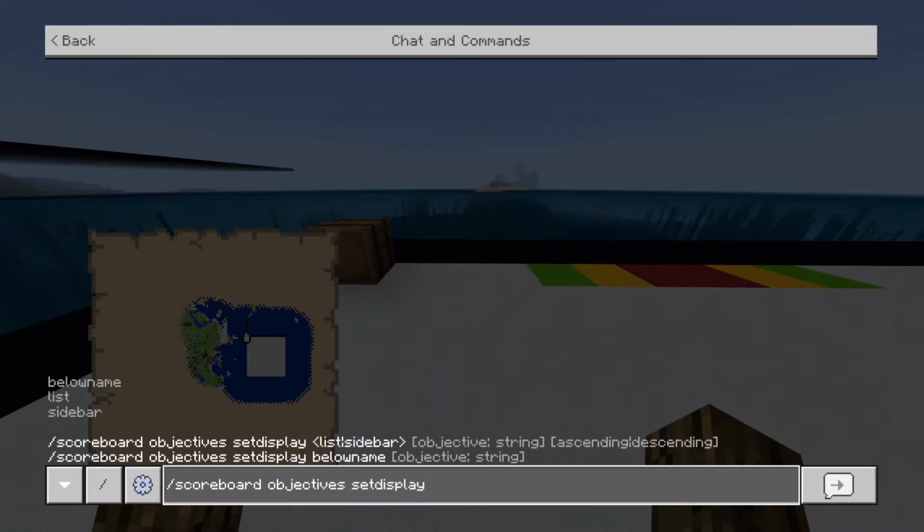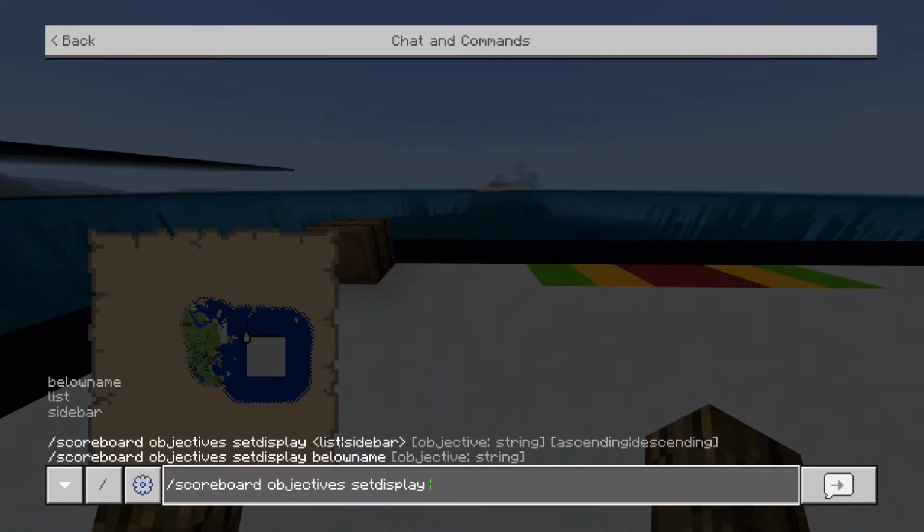So if you're next to an admin and the owner, and you have the admin on the admin objective and the owner on the owner objective, then if you put it on admin, it will show admin under the admin's name. You can also put it under the owner because he's technically an admin as well. He's just above them. So after that, when it switches to owner, it will actually say owner under the owner's head, and it will remove admin under any of the other admin's heads. So that's really all of below name, and I'll show you guys how to make a little system for changing through that.